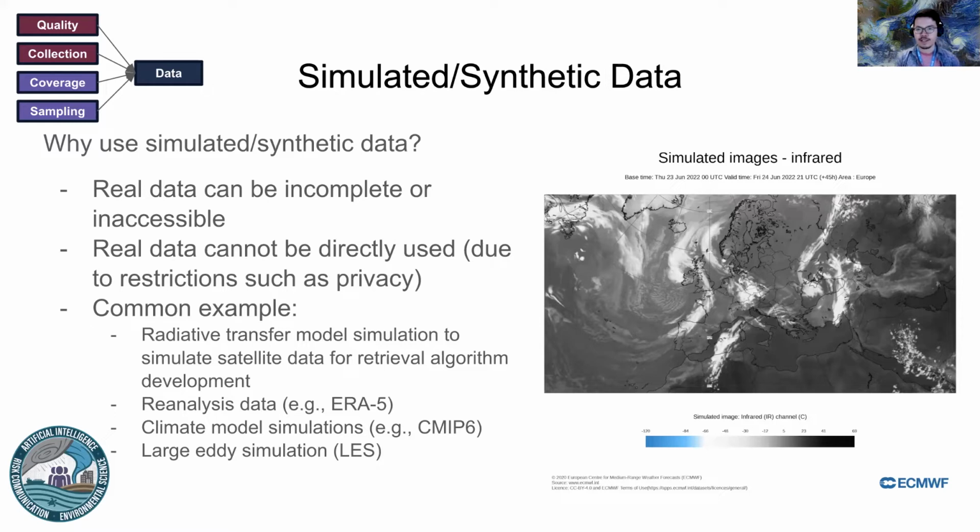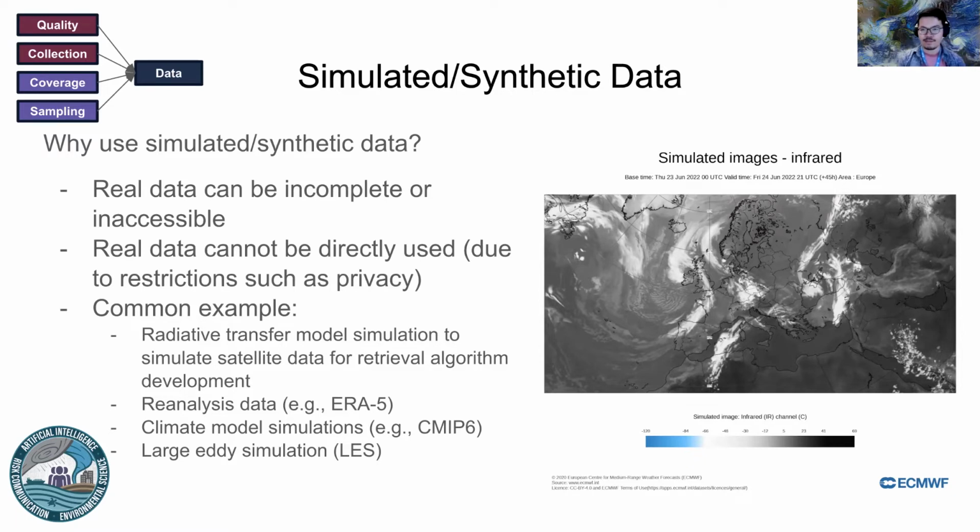And then we move on to simulated and synthetic data. Sometimes you will see different terms, and I'm combining them here because they are similar in my mind: they're based on a model or algorithm to generate data sets that can be used for your model. Why do people want to use simulated or synthetic data? Because oftentimes the real observational data can be incomplete or inaccessible. For example, in satellite applications, observations in the near infrared and visible bands will be blocked by cloud. When you're interested in something under the cloud, the satellite data will not provide any information, so you have to find other ways to do that.